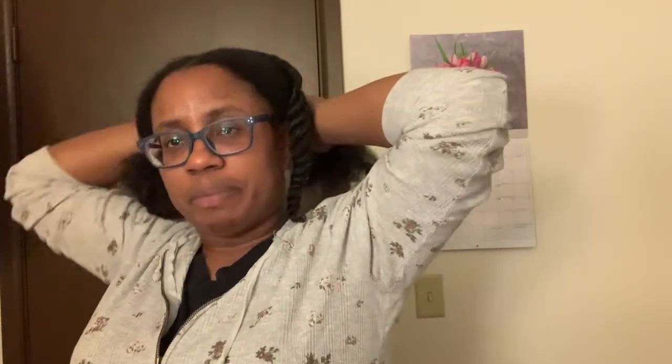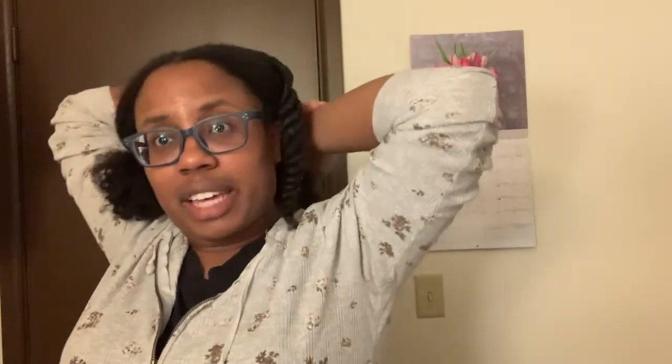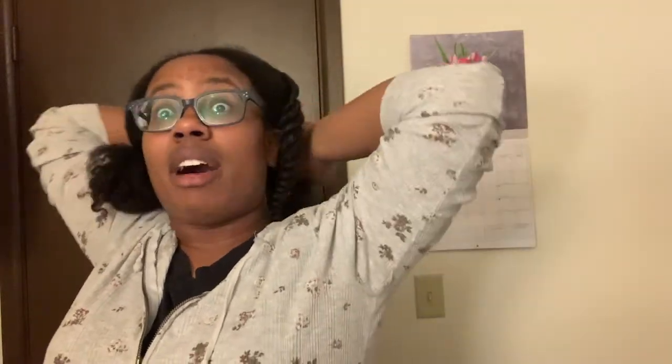So I have my hair French braided. I don't know how to personally French braid. I would love to learn. I think I tried once. I didn't have enough patience with it, so that sucks. I guess if I sit down and actually pay attention and try it, I'll do it. But I've had my hair French braided. Loved that. What else? I feel like I've done it all. But overall, I would say I'm a very simple person when it comes to my hair.